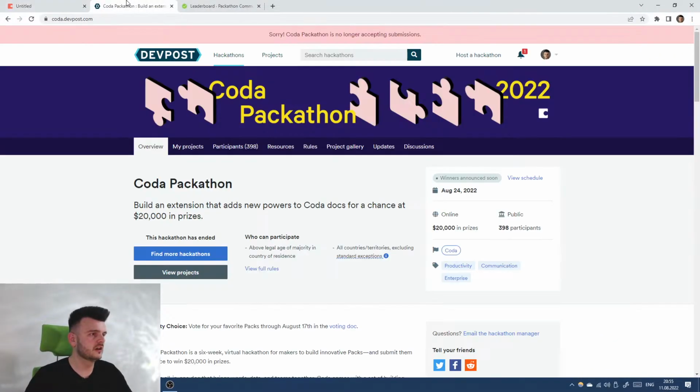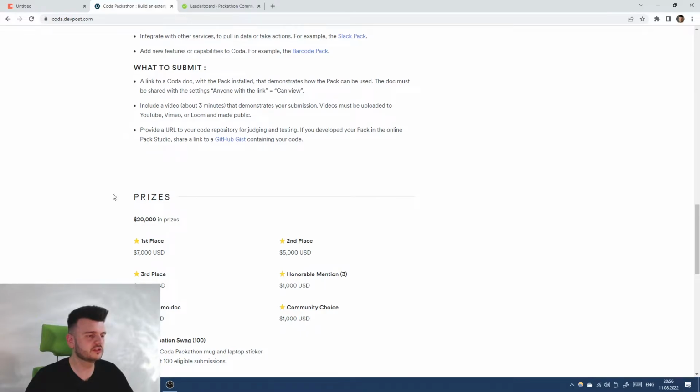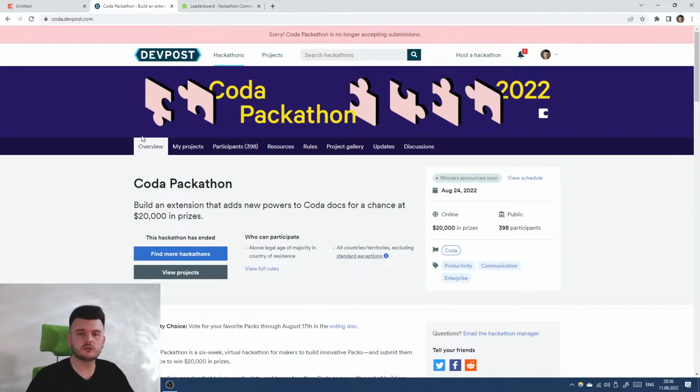So as I'm gonna talk about this pack, let's first talk about the Packathon. So Coda was running a Packathon in June, July. And we could win some monetary prizes. I really hope that I did something revolutionary here, and I'm gonna compete for the first prize, obviously, so that's my hope. But they are also running a separate prize for the community, for the most supported pack.